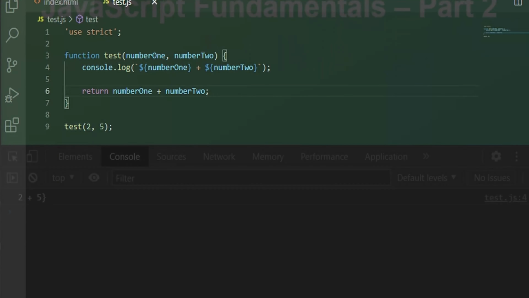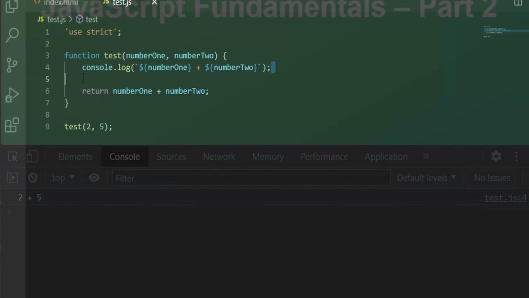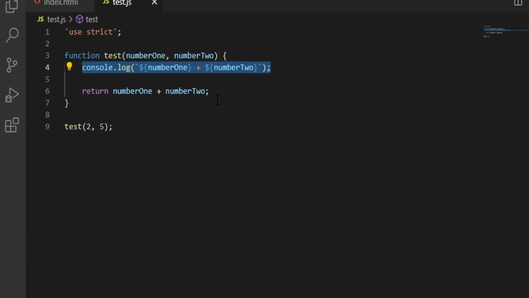All right. Now, when we execute this in the browser, you'll see that the function executes as normal, and it prints to the console the 2 numbers that we've added, but nothing really happens to the return value. The reason for that is because this return value is now stored inside of this function call. So what we can do is print this return value to the console, either by just printing it to the console or by storing it into a variable.